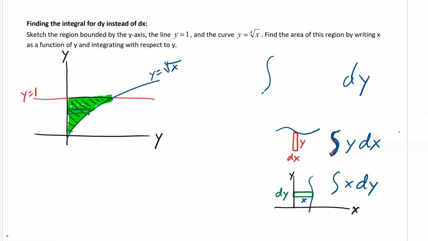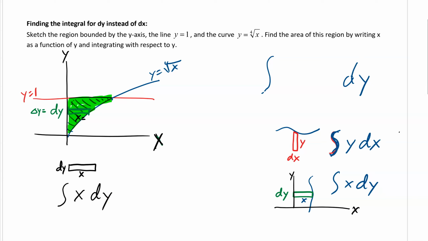That means that our width here now is along the y-axis, so that's dy. So if we're on the y-axis, this would be the change in y. That's what we're getting here. And then the horizontal now is along the x-axis. And so that would make that one x equals. So our rectangle looks like this, dy and x. So if we're going to add up all of those rectangles, we're going to get the sum of all of those rectangles with an area of x dy.